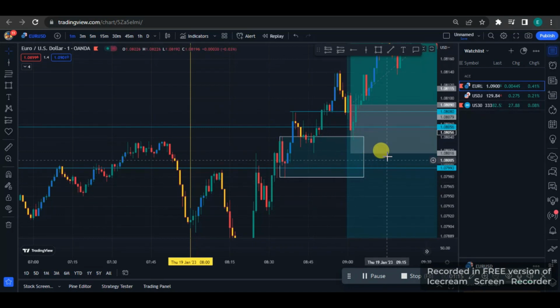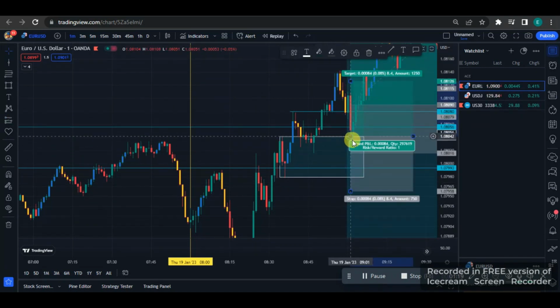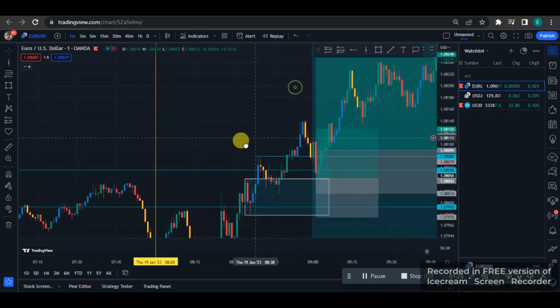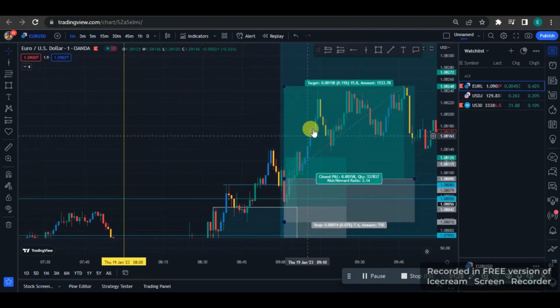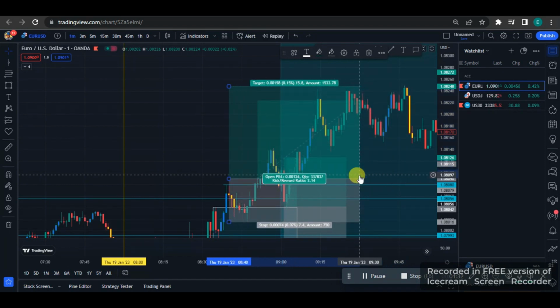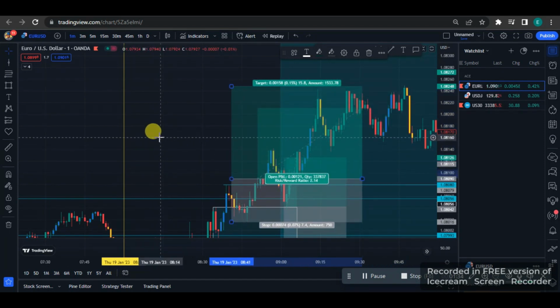So I know that's going to be a little bit big of an entry and a stop loss, but to me this is the best entry. This is the way I love to take my entries on this setup. So as you can see, you can potentially have multiple setups on just one trade. So let me show you guys real quick what this is all about.